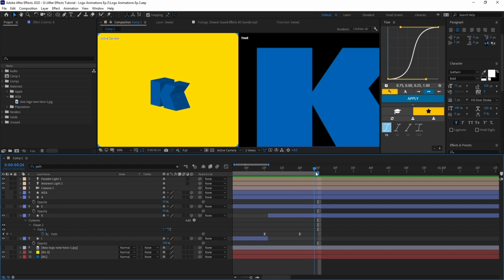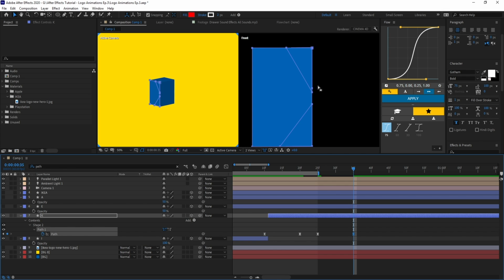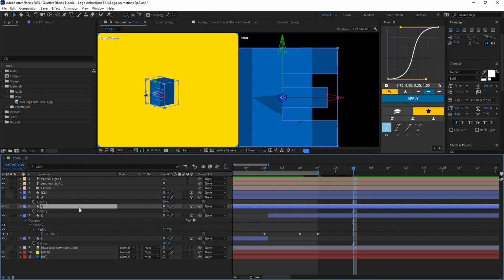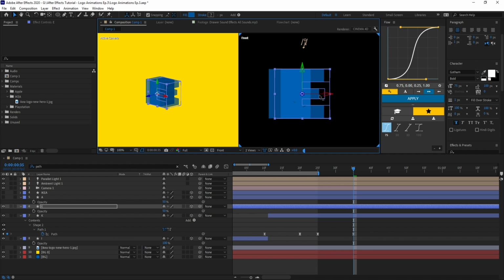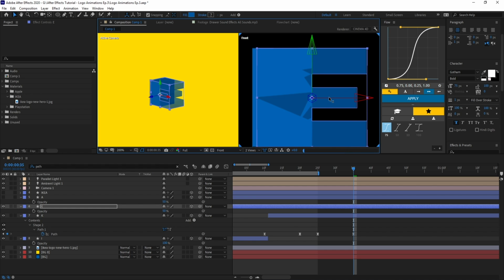Anyway, now we can maybe linger for up to 5 seconds, so we'll go over to frame 25, set a keyframe there. And this is where the E letter comes in. Now what we can do is go over by 10 frames, so frame 35, and we can copy this one, so the initial state, and then Control V to paste, so it goes back to the same shape that it had before. Now we can bring the E letter back on, and we'll just reposition it again, just so that it sits within the K letter.